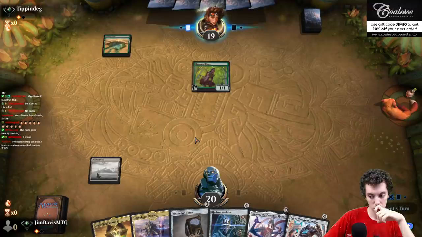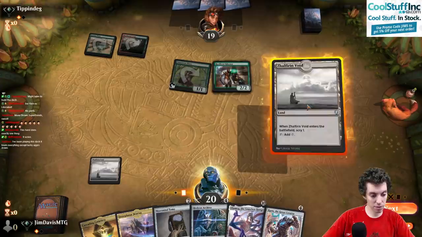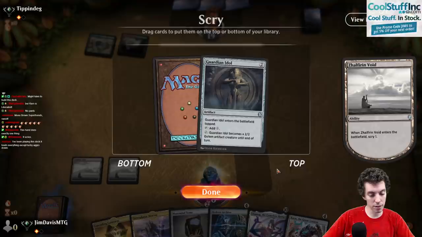Anarchy says, I'm playing a deck that beats everything except for lucky aggro draws. I mean, their mana base seems bad. I'm actually gonna throw that out there. Alright, Void Me. Guardian Idol. One turn too late.